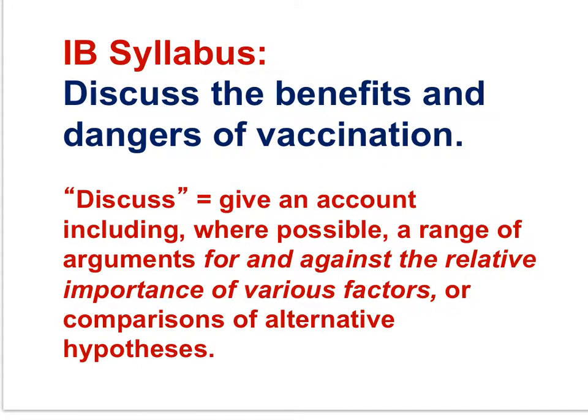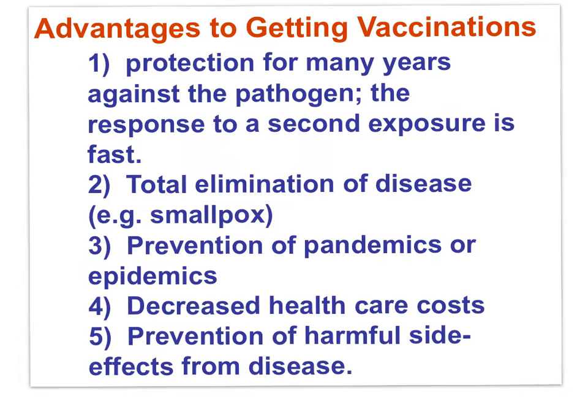Now, are there benefits and dangers of vaccination? Yes, and you need to be able to discuss the benefits and dangers of vaccination. So the advantages of vaccinations are that they protect you for many years against the pathogen. In other words, the response to the second exposure is fast, so fast you may not even realize a second exposure has occurred.